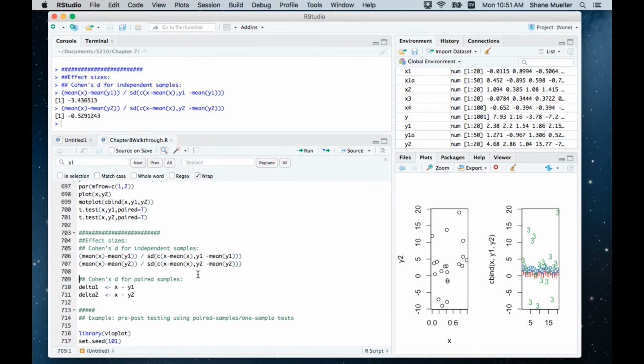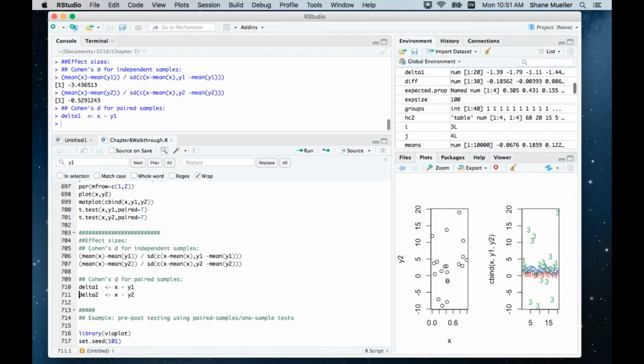And you can see that, practically, when I had all that variability, my effect size goes way down. So this really says how many standard deviations apart the means are. And here it's 3 apart. And here it's 0.52 apart. And in some contexts, 0.52 may still be very large. In this case, it wasn't significant. It's still relatively large in some contexts, and you could have big effects in education if you had an effect size of 0.5. For paired samples, it's even easier.